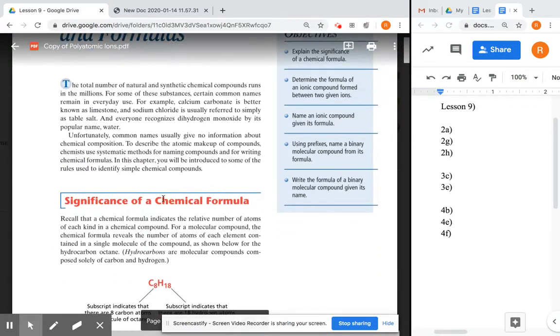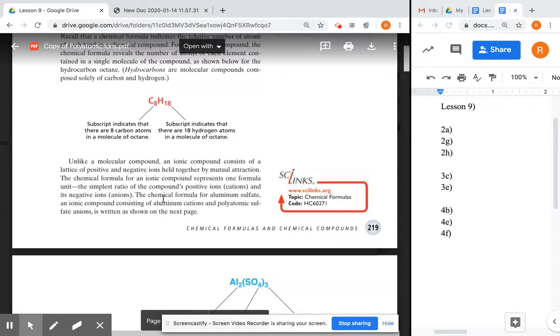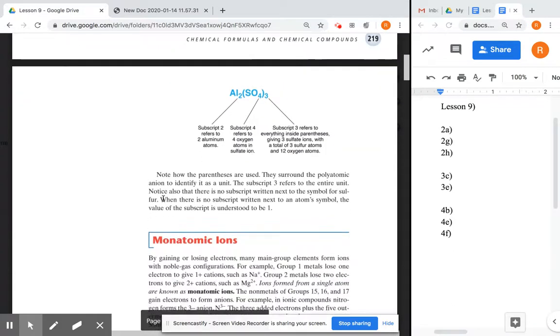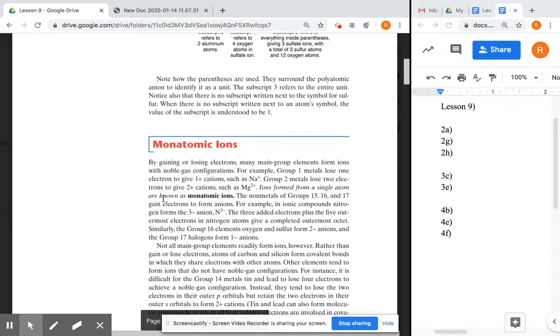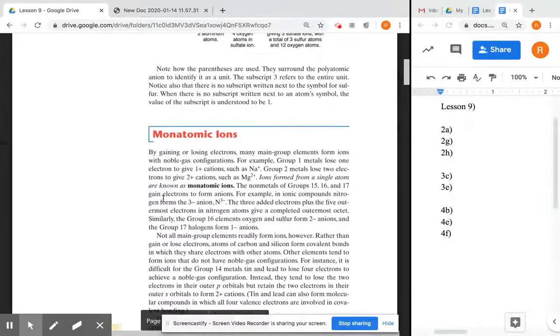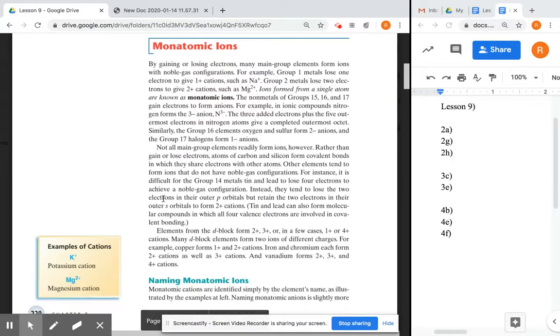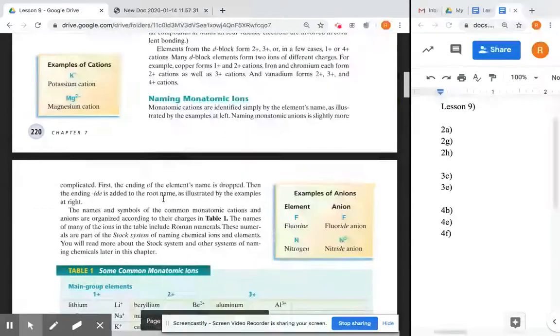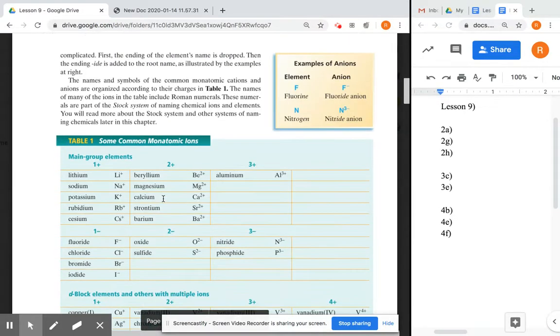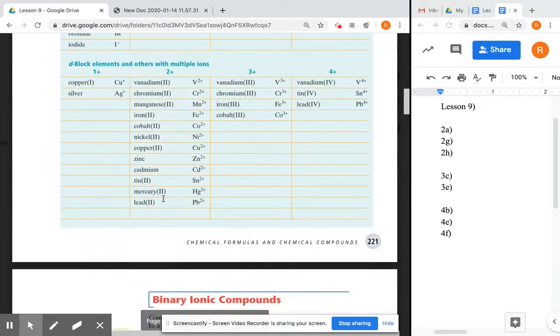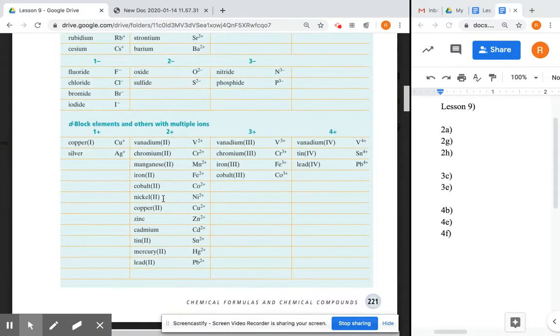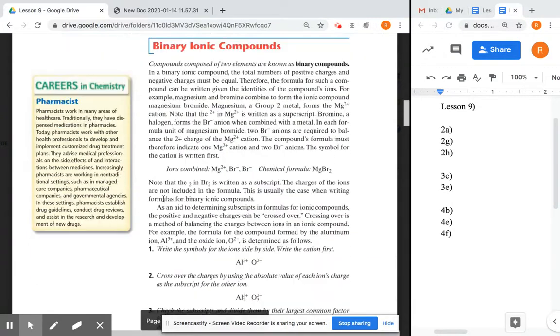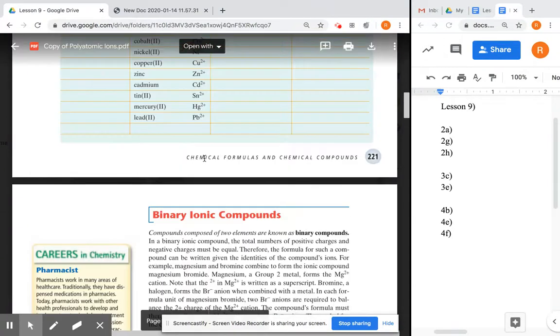What you're going to do is read through this chapter. It's a little bit dense and a lot in terms of how much detail it gets into about naming and writing formulas, but it's a really good overview and it's sectioned in a way that is helpful when you're going through the answers. If you're like, oh, I forgot that part of the lesson, you can go back and read that. But go ahead and read through this. You don't need to read every little thing.